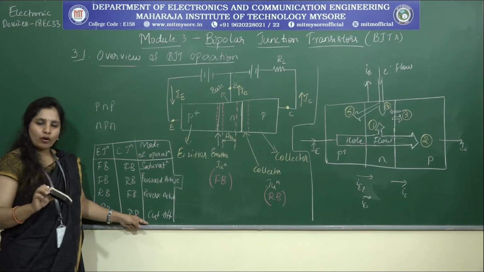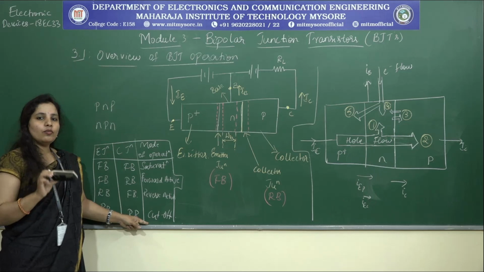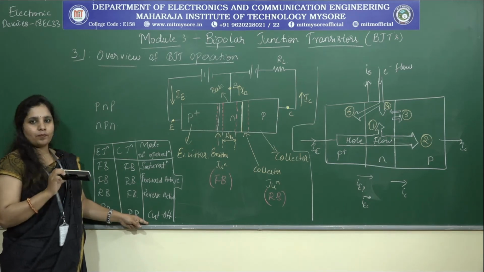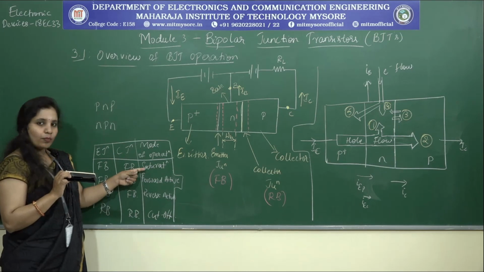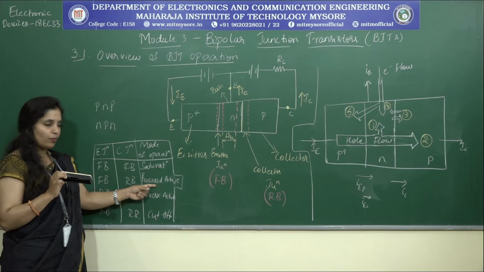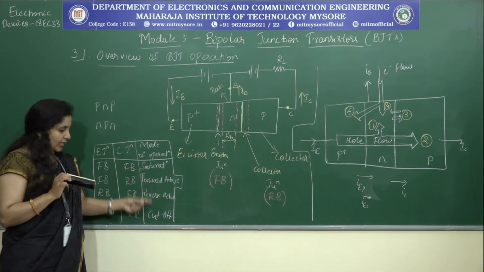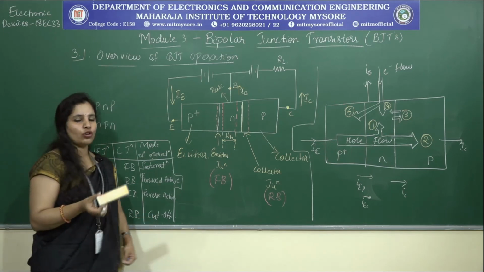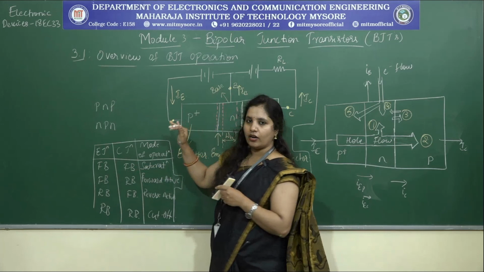One is to perform amplification of the current signal, whereas the second is to perform a switching operation. If I want them to operate in switching mode, these are the two regions. If it is for the amplification purpose, this is the region that I am speaking about. We'll look into this in detail in the fourth topic of the same module. I hope in this session all of you are clear.